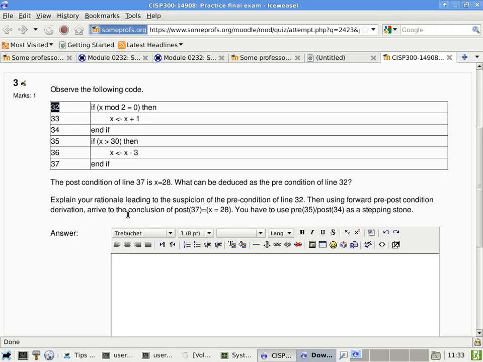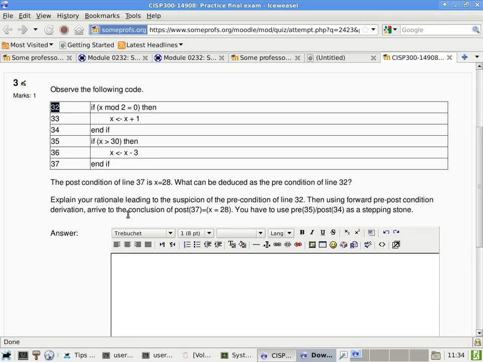Okay, if I know after the statement here, x gets x plus 1, x can be 31 or x can be 28, what can I state over here? X equals 30 or x equals 27. Very good. However, because of the conditional statement, one of these is not possible. Which one is not possible? 27. X is 27 is not possible because to take this branch, x has to be even. Okay, and 27 is not even.